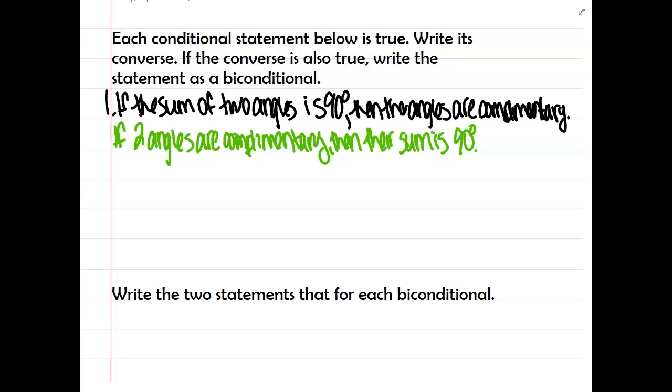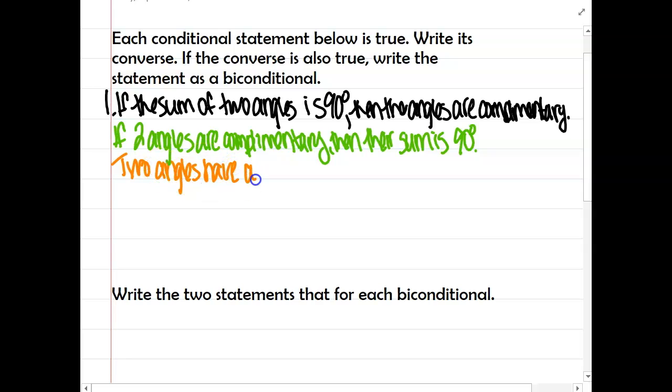Now, like I said, you can write whichever part of the statement first. It doesn't matter. It means the same thing, but for consistency purposes, I'm going to go back to the original conditional and go in this order. You don't have to. I'm just telling you that's what the answer is going to say tomorrow. But you may have to reword it a little bit. In general, you're going to take the if and the then out. I need to start with the two angles. I've got two angles.